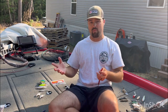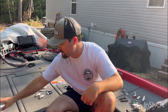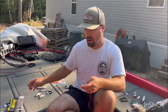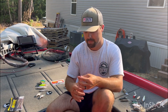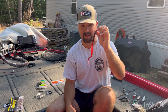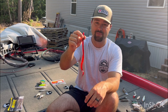The last offshore deep water bait I've got is a big curly tail worm. This is one of my favorites when they get on a big worm. I usually pick up the Net Bait C-Mac — this is an 11-inch curly tail worm. Awesome worm, great colors. I'm going to drag it around and try to pick up a few more of those fish I was throwing the crankbait and swimbait on. You can also throw this in brush piles with that shaky head. When you get on it — big rod, usually 18 or 20-pound line, a 3/8 or half-ounce weight and a big worm hook — it is a killer, killer way to catch some deep summertime fish.